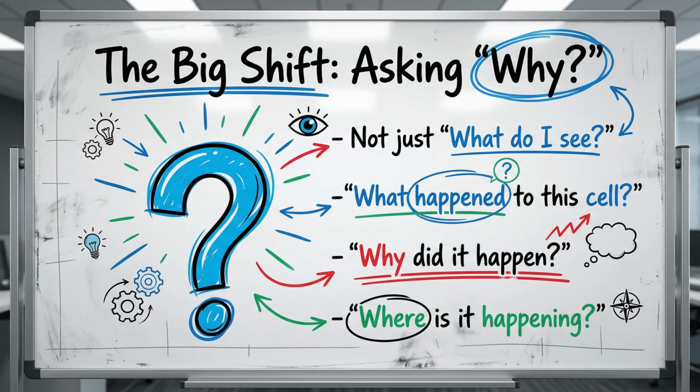Was it a genetic flaw in its scaffolding? Or did a macrophage take a bite out of it? And where in the body is this destruction taking place? Is it happening right there in the blood vessel? Or is it getting trapped in the spleen? Answering these why and where questions is the absolute key to truly understanding hemolytic anemias and providing meaningful diagnostic information to the pathologist.